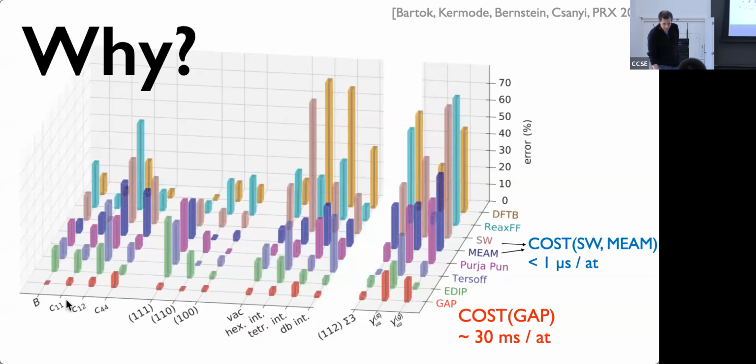So what you can see here is a list of material properties on silicon that you want to predict, and there's a list of potentials for silicon that you might want to use for that. And what you see really are all of these potentials get a few properties at good accuracies, but only that one here, arguably EDIP, okay, but let's say only GAP here is the one that gets high accuracy on all of them. And that's because that is in this machine learned class of potentials, and they have the advantage that if you want to add more physics, you just add it in, right? You can keep adding physics at a cost of large and expensive models, right?